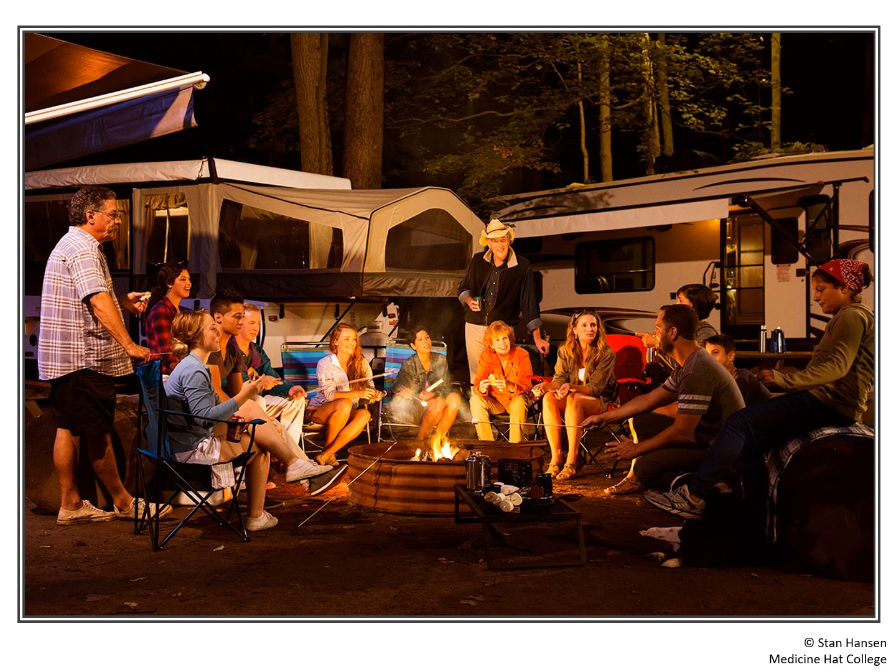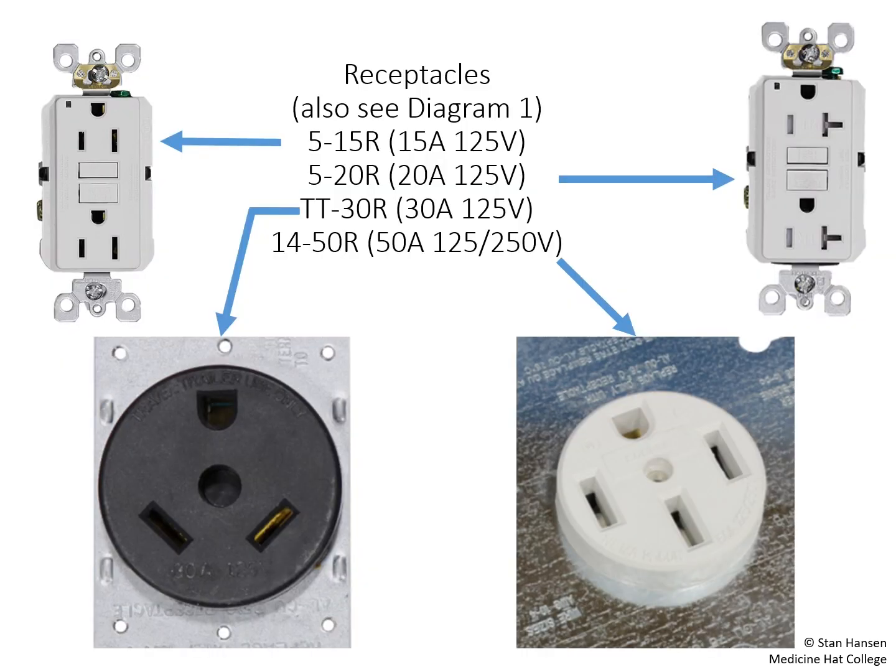Because of this, our RV park services are experiencing much higher demand load than in previous generations. So we have to think about how do we accommodate those new loads that people are bringing with them from their houses. Let's start by talking about the type of receptacles that we will typically find on either an RV or mobile home site.